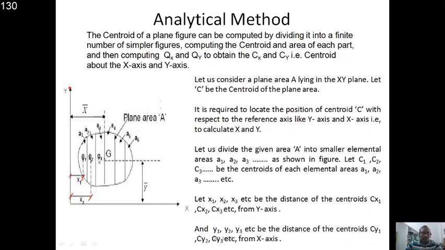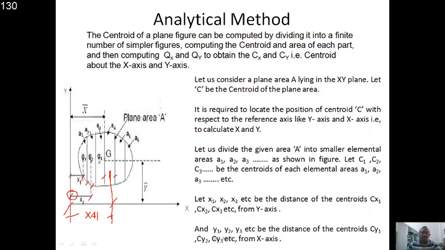Please understand, it is from the reference axis. It's not that the same x value will be taken; this is the x2 value, not like that. The x2 value is always measured from the reference axis to the referred area. If I say A4, this is the centroid of the A4 area individually, because it might lie between these 2 points, but the distance has to be counted from this point to the reference axis. So this is the distance x4. We have to take the values from the reference axis, not from the adjacent areas' points.